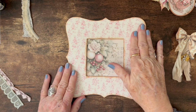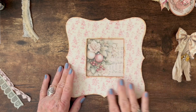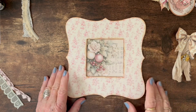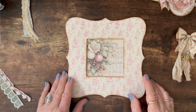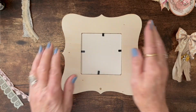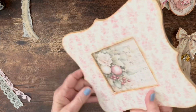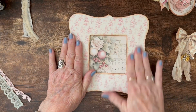I used Fabri-Tac glue, and I put it directly onto the wood part of the frame, all around the edges and the inside edge and in between. And then I turned this paper face down and I laid the frame on top of it to get it glued down. I pressed on it, and then I turned it over and made sure that it was stuck really good all around.